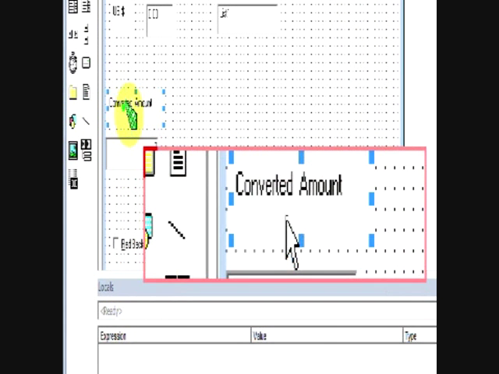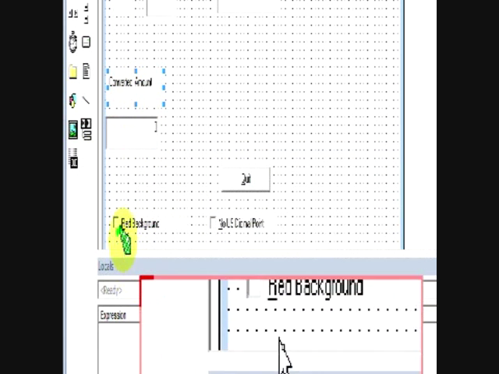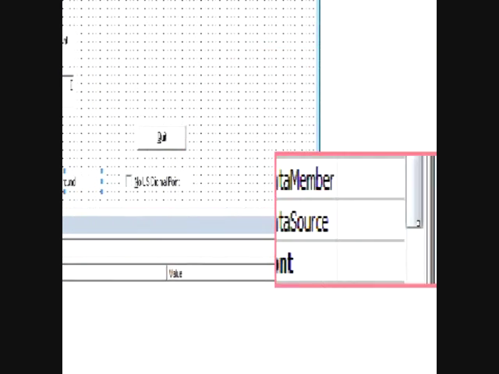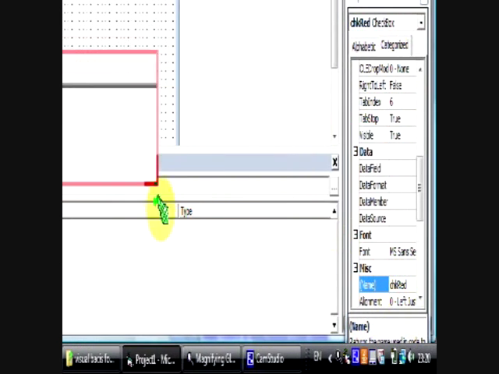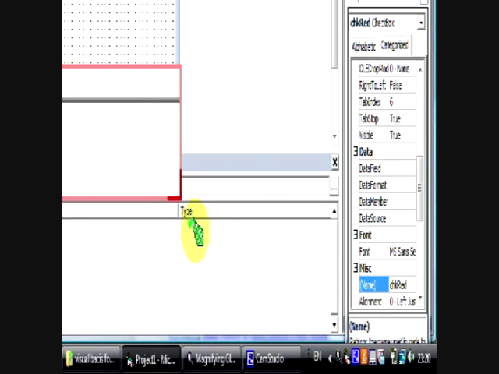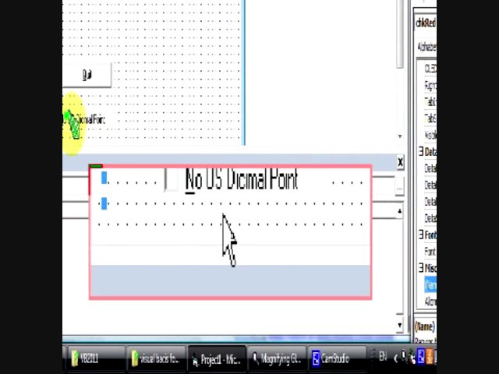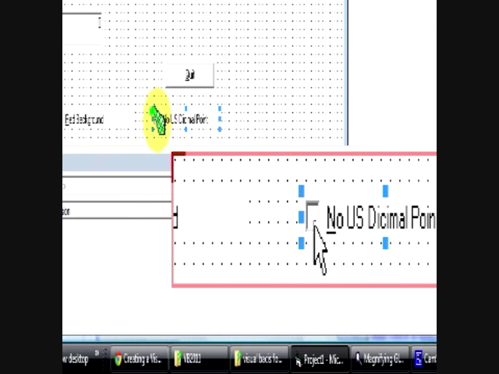Then lblCon, another checkbox, check red. It's not very important, but we need to know the code behind it. And check number US.